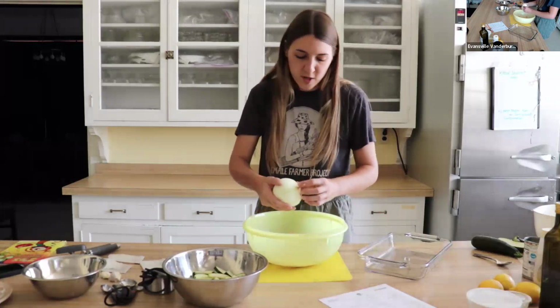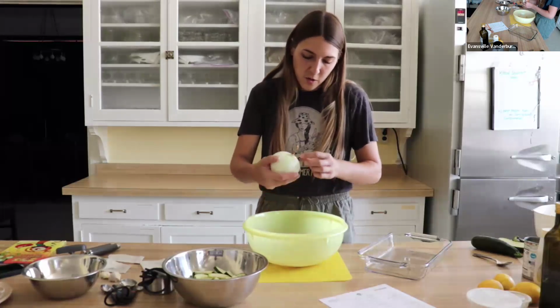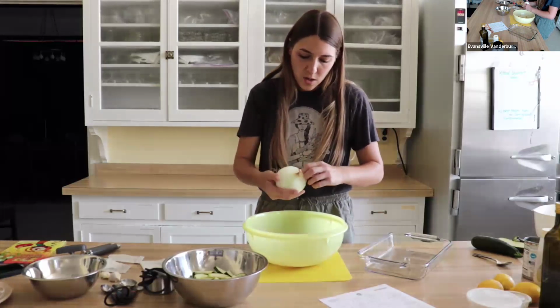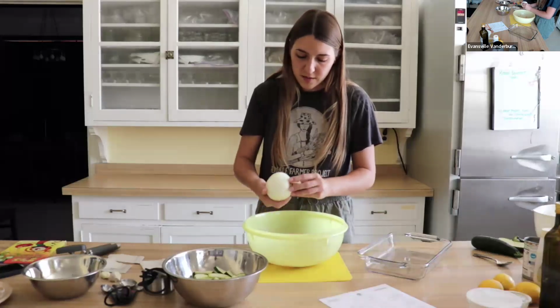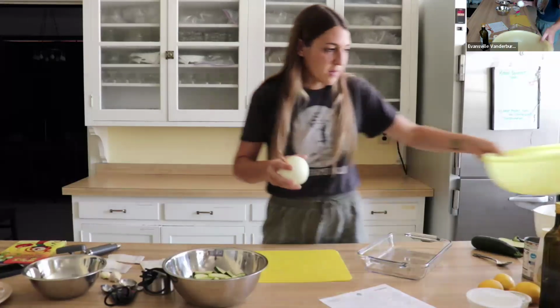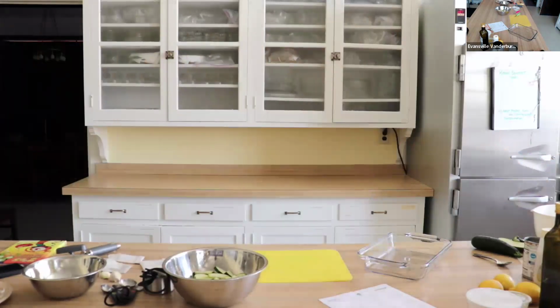Onions are the type of vegetable that if there's a little bad spot, there's no reason to throw out the whole thing. You can always cut that piece off, or like I said, go down to a deeper layer. I think mine's looking pretty good. It has a little bit of dirt on it on this layer, so I'm just gonna rinse it really quick.